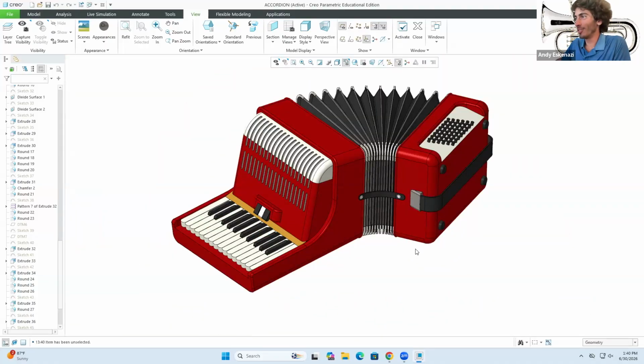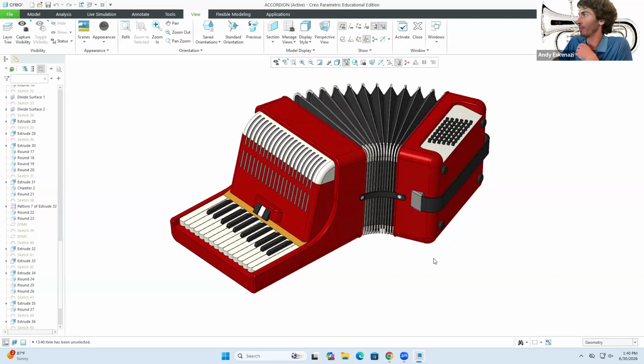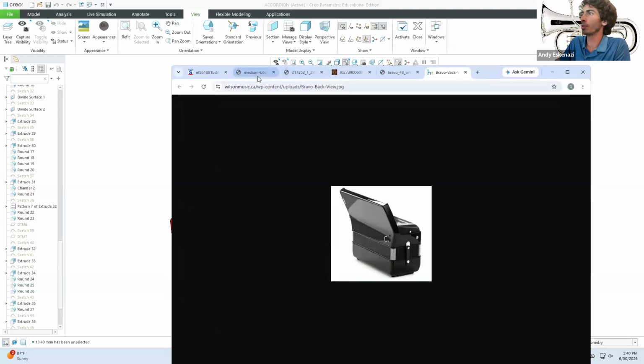Alrighty, this is as much as I'll do for now for the accordion. Honestly, I think it looks quite beautiful. Overall, I'm pretty satisfied with the result. What you can see in here. Obviously, you can always spend more time and try to add more details, but I think it's pretty recognizable with the way it looks right now. At least based off the pictures that we were using.